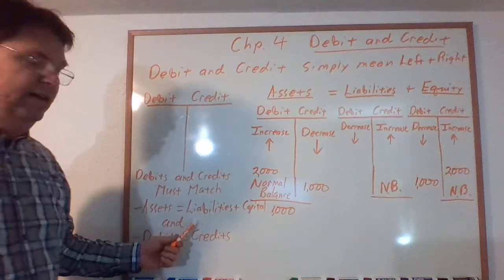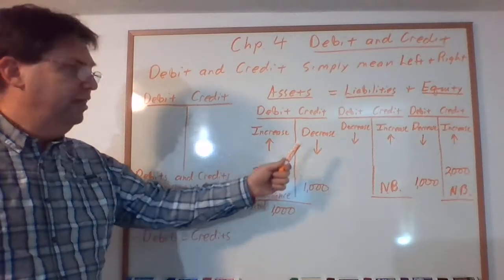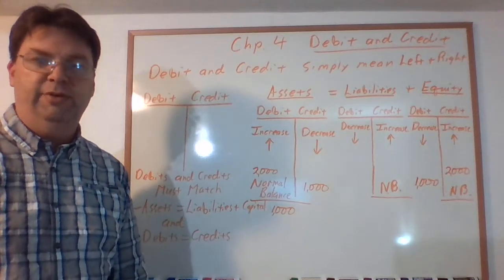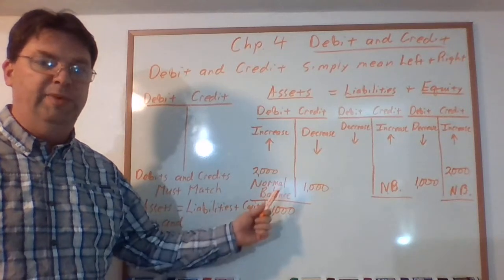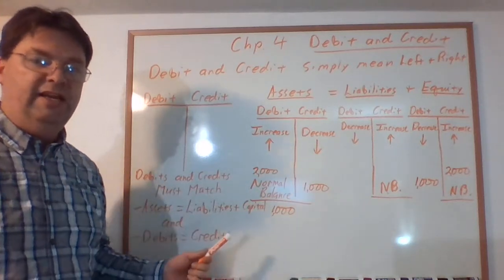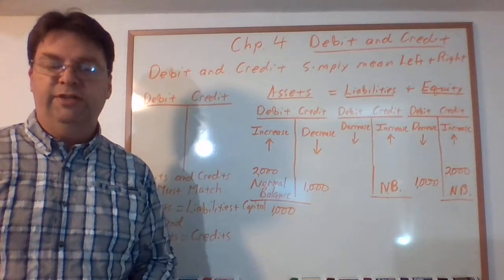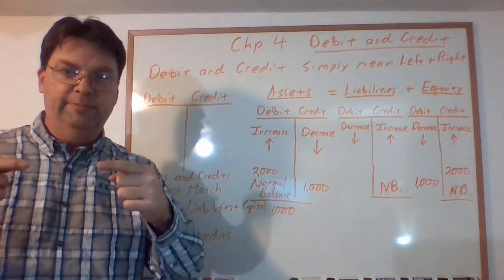And in fact, if you were to total up all the normal balance for assets and all the credit balances for liability and equity, they would be equal too. So there's three ways that you can check it. All debits and credits, all normal balances to normal balances, and assets equals liabilities plus capital. There are multiple ways you can check it, and they will all come out to be equal numbers if you did it right. Okay?